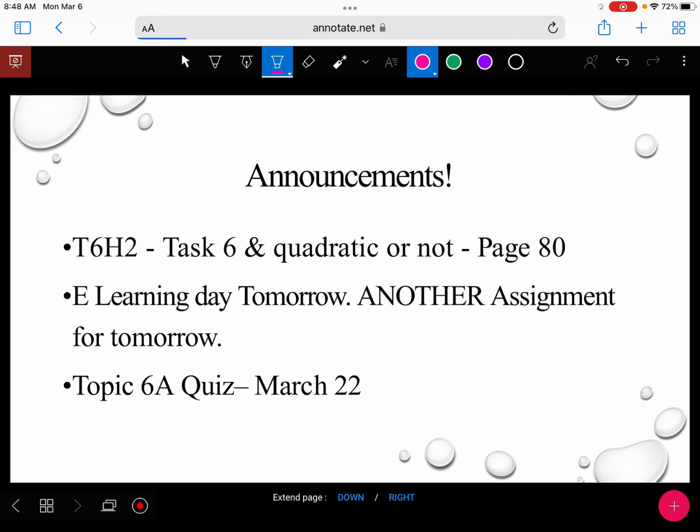Okay, so there is an e-learning assignment. There is a homework assignment for tonight, technically. So work on both of those. You have all of tomorrow to do it, and you've got another 6 minutes in here. They're not super complicated. The e-learning assignment is very similar to what we did today. Can you write an equation and do the equation? The assignment is: is it a quadratic or not? Okay, so again, work on stuff. Let me know if you have questions.